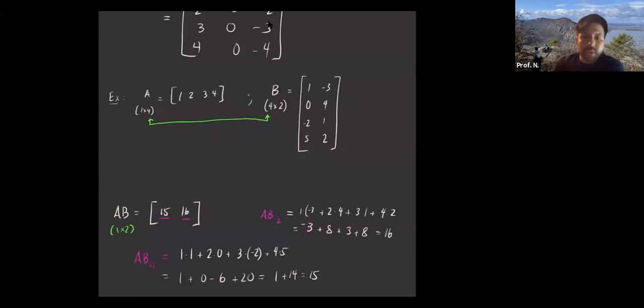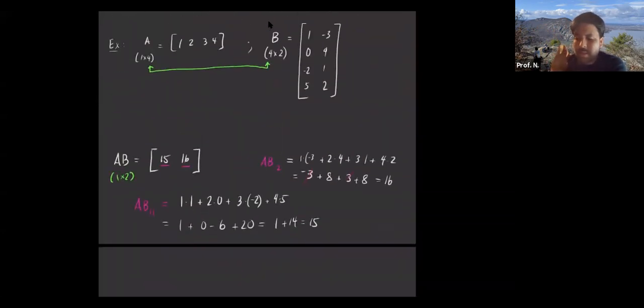So that should be the result, right? I multiplied a matrix that's 1 by 4 and a matrix that's 4 by 2, and I got a 1 by 2 matrix at the end. And I did what's called the dot product, or pairwise multiplication, and I added up the pairs of those products. Does that make sense, guys? Just the fact of multiplying matrices, how we multiply matrices, how the dimensions have to match up a certain way. Does everybody understand that? Any questions about that?